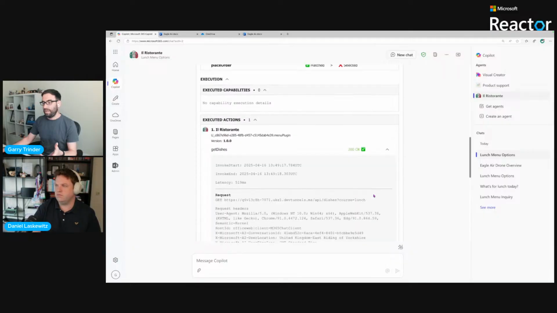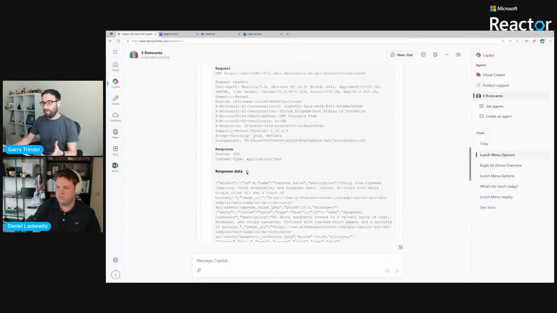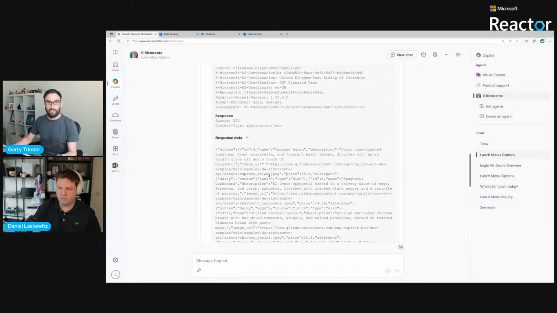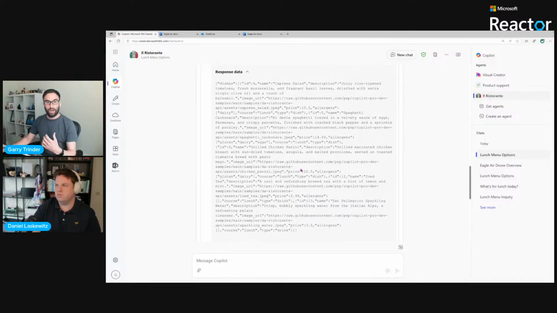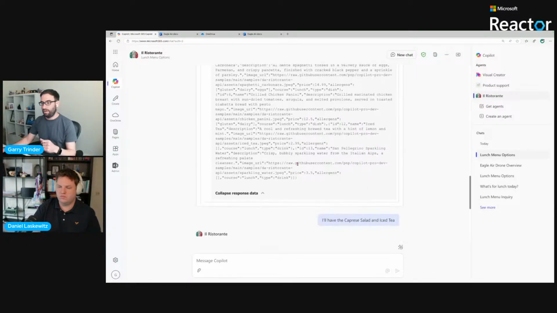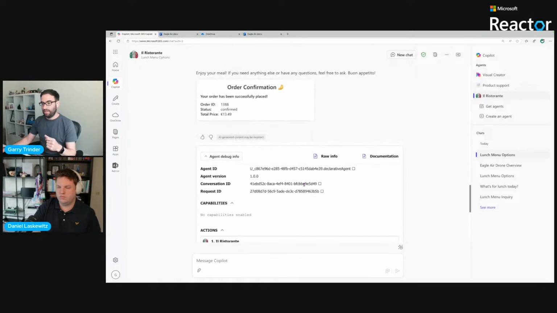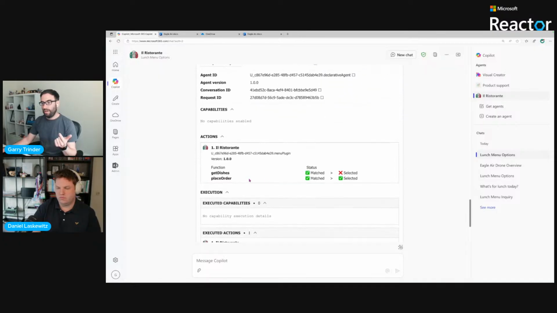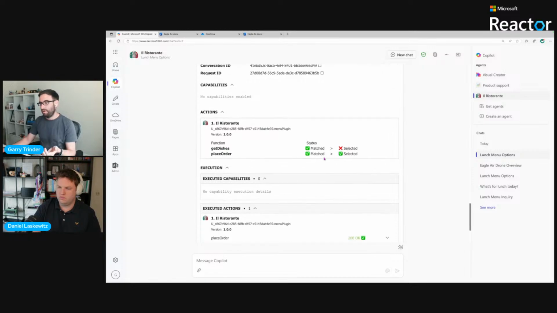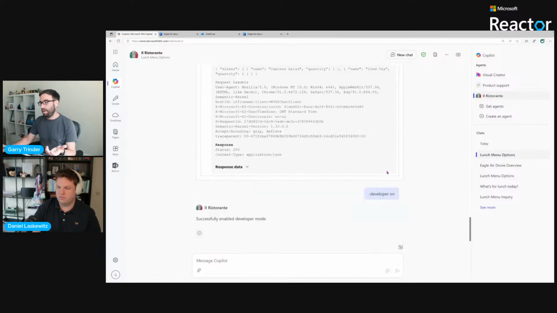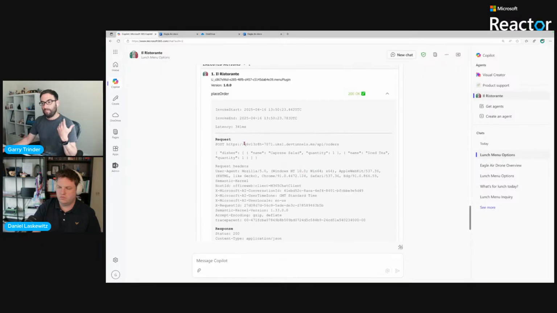So it gave us that information here. And we can also see a little bit more detail, where we can look at the response data that came back from the API. This is what Copilot was then able to take into the context to generate its response, the citations and all that good stuff. In the same way, we've got the place order here, where it ignored get dishes, did place order, and picked out that function, and then the request that was sent.